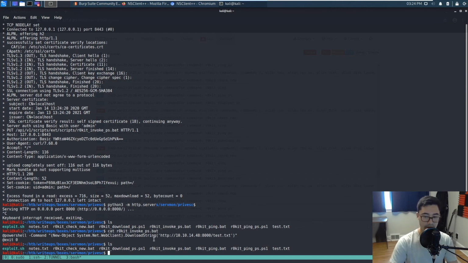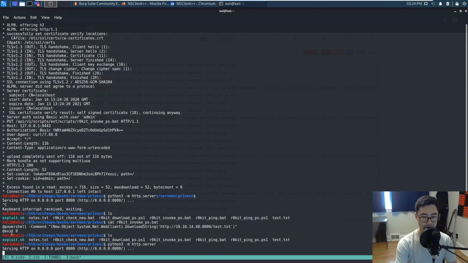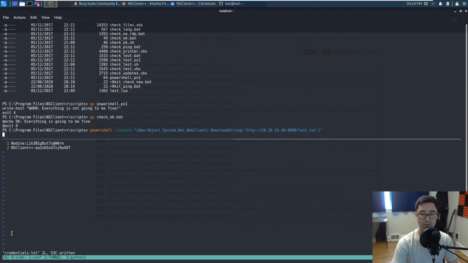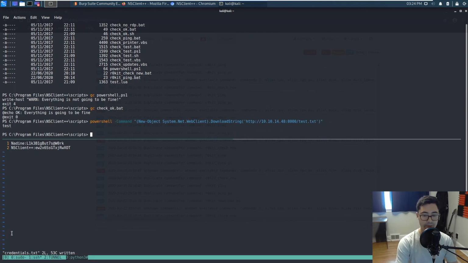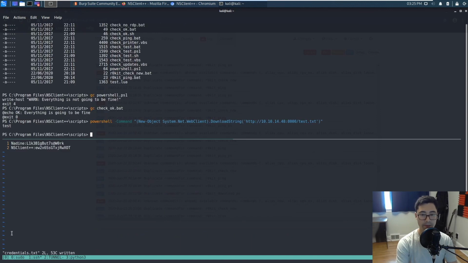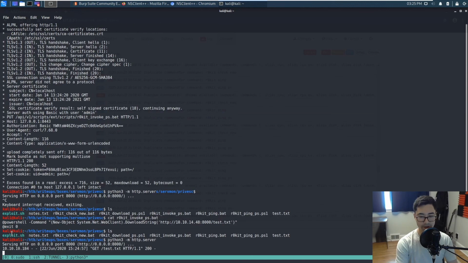Well, actually, let's just try running something like this. Python HTTP server, just make sure the command syntax is right. Do you do anything? Yes, you do. So that works. Okay. So the PowerShell cmdlet is clearly right.